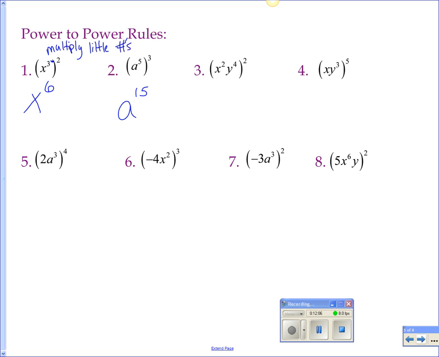All right, number 3, we have to do our x's and y's separately. Okay, do not mix them up. I don't like that. We do them separately. So I'm going to do 2, that's with the x, and then this 2. So this 2 goes to both of them. If you want to draw an arrow to both to remind you later what's happening, that might be helpful.